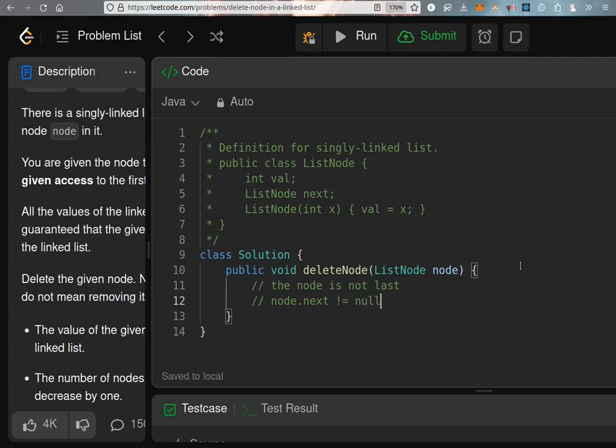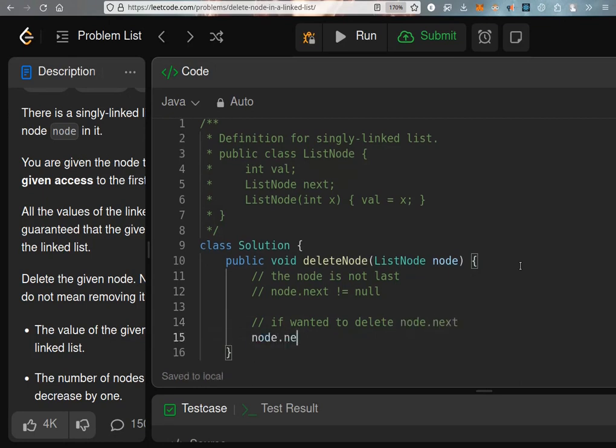So earlier, if we wanted to delete node.next, we used node.next equals node.next.next. This was a simple deletion logic, but we do not have the previous node's access. We have just a current node and we need to delete this node. So what do we do over here?